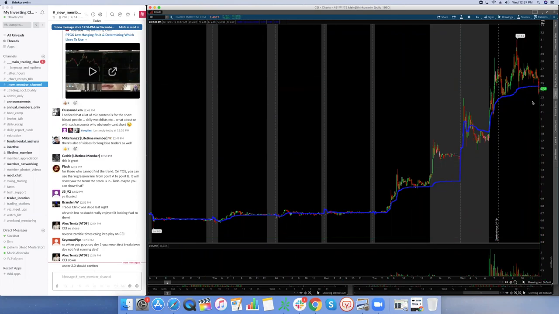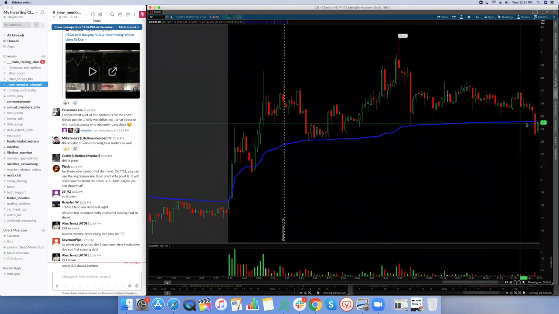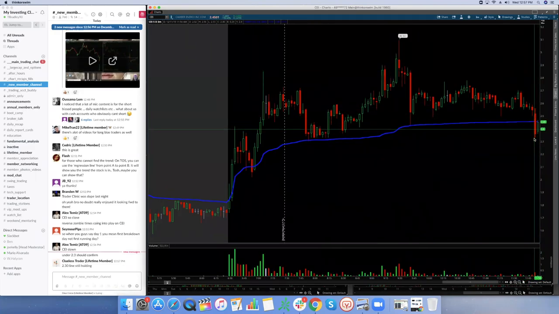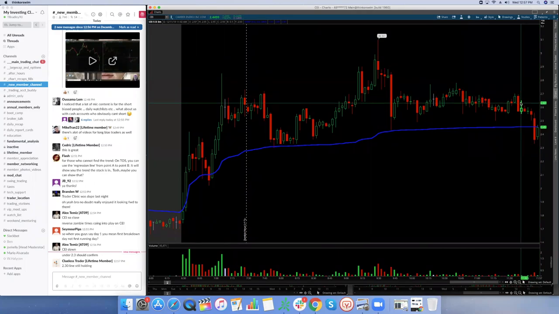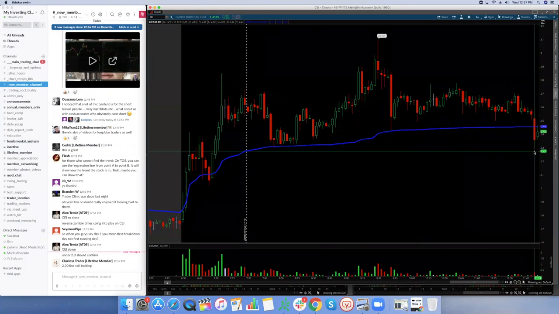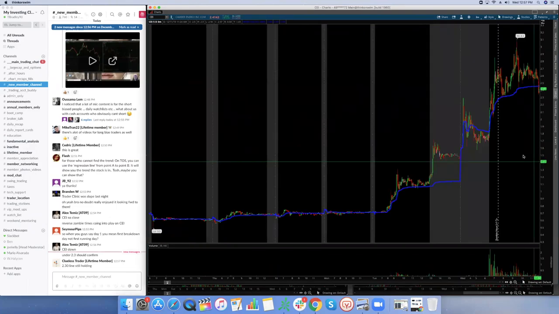Yep, under 230. I completely agree with Alex. I wanted this to go. See, it's already trapping. I wanted this to be a lot bigger. That is not big enough for me to chase a death. That's not a death candle to me. That's just a trickle down through VWAP. That is not a slam. A slam would have been under 230, maybe around the 220s area, so you guys can get kind of familiar with this.